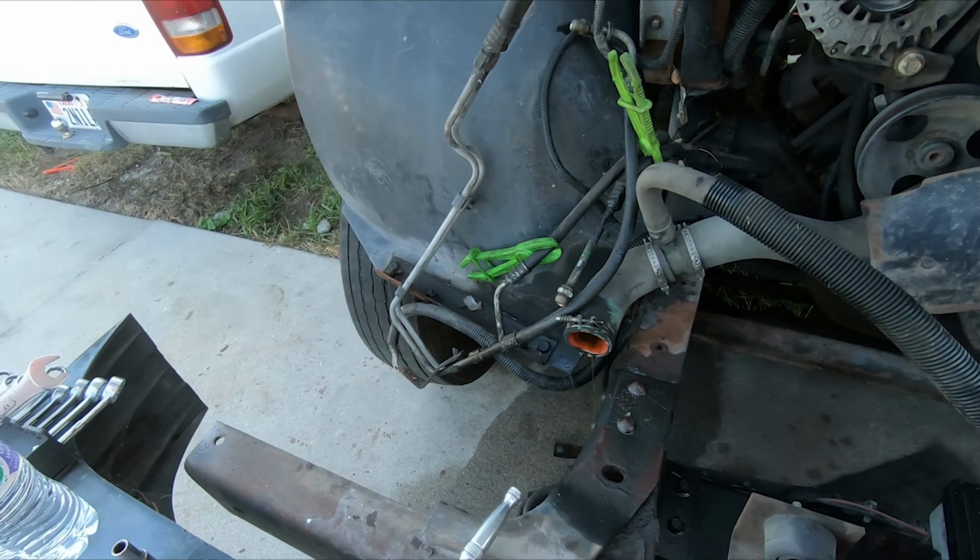All right, so I've gotten a high pressure fuel pump out just now. There it is. Might be worth a penny or two on mine, so I'm not gonna need it. And obviously all the fuel lines had to come off before that. My kids have been up in here playing with me, so I have not time-lapsed this last part of just getting the fuel pump out, but exactly like you'd imagine it went, nothing crazy.